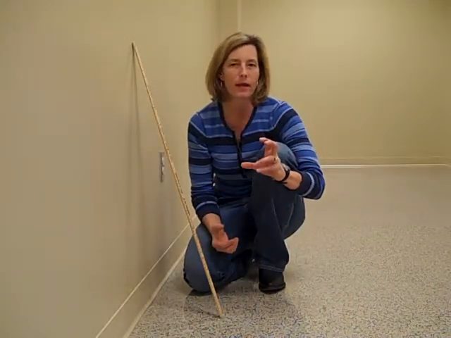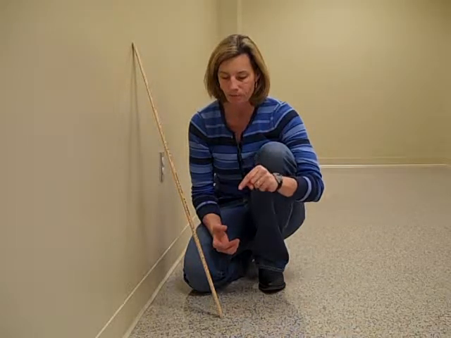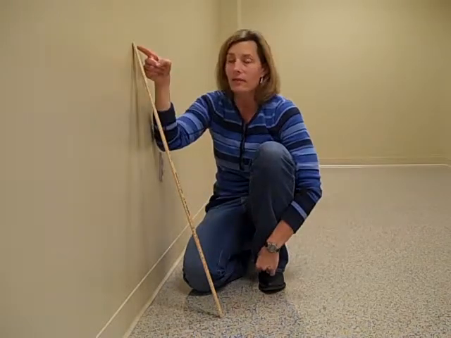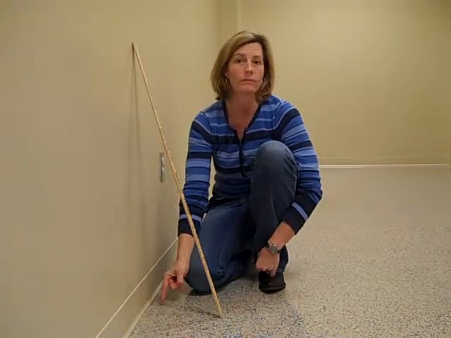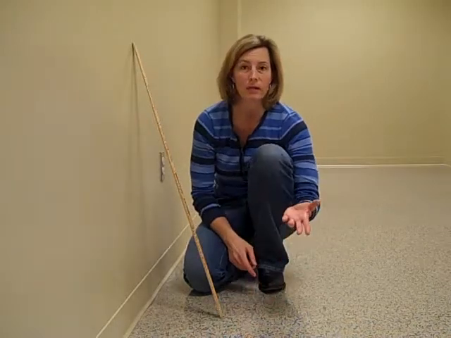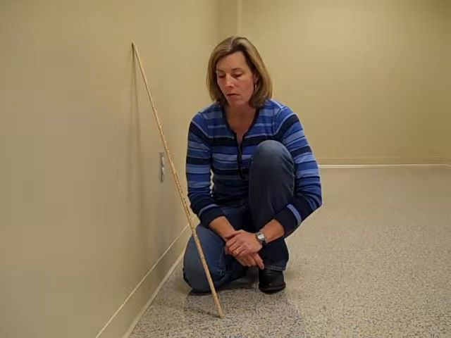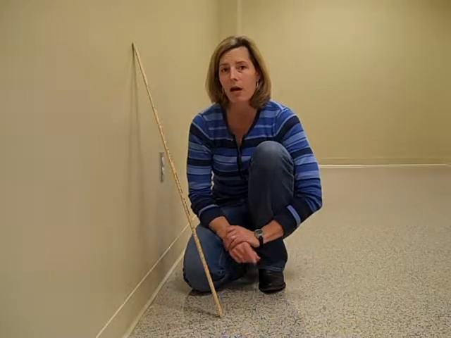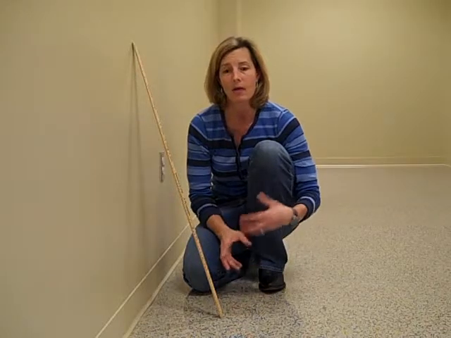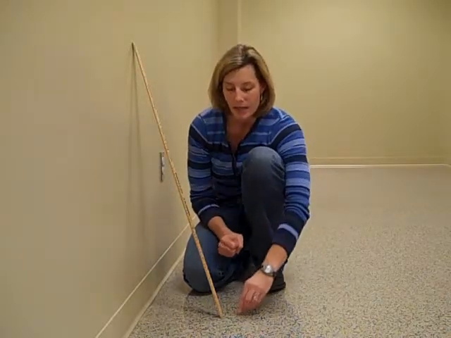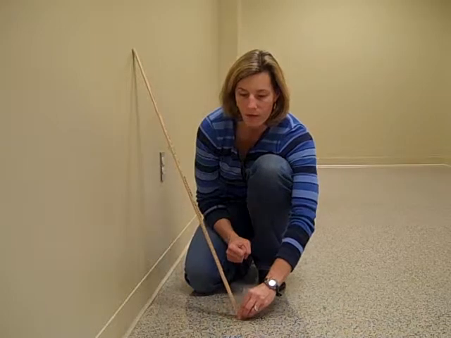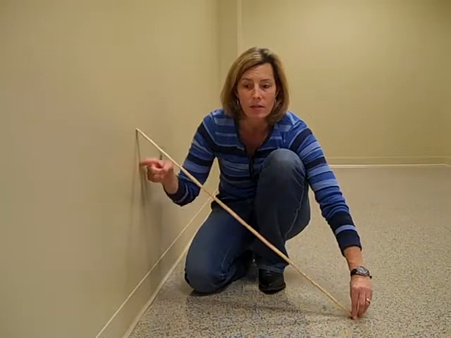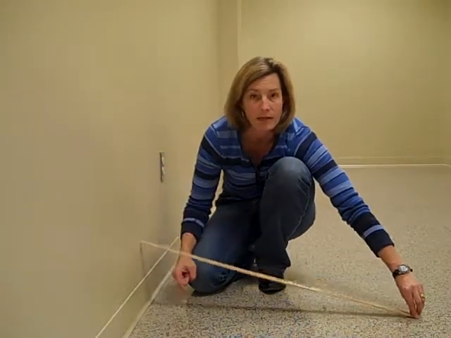But to simplify that, what we're looking at here is the faster I pull the bottom of the ladder away from the wall, the faster the top of the ladder is going to come down the wall, which is kind of common sense. Now, what we're really interested in is, while those two rates of change are related to one another, are they the same? If I pull the base of the ladder away from the wall at a constant rate, does the top of the ladder come down the wall at a constant rate?